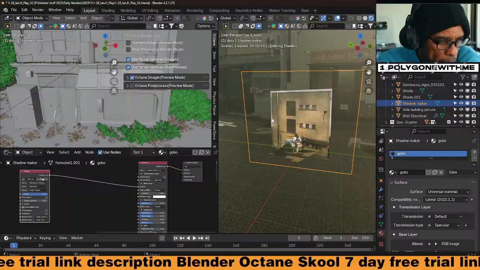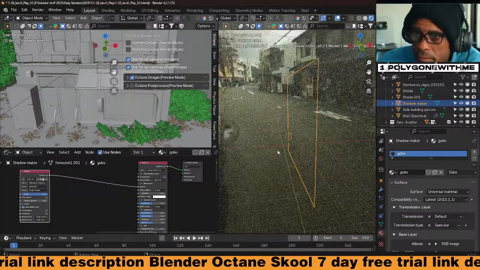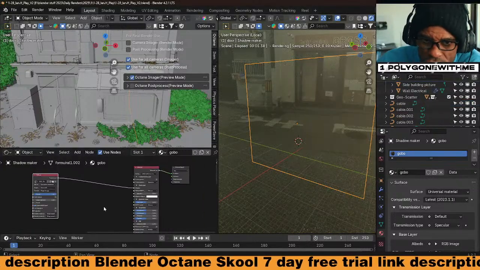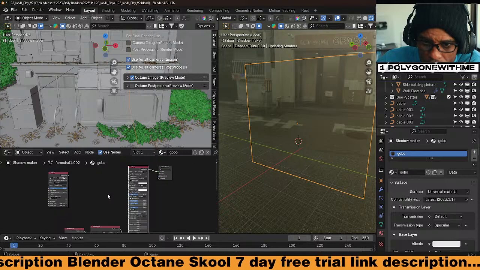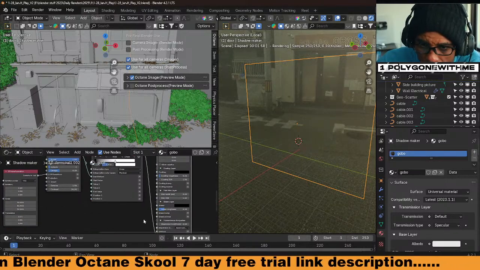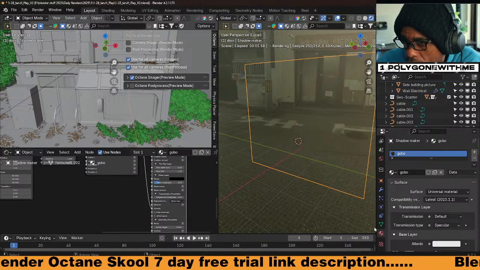Updating shader. Nope, you still can't see it. Dude, what the heck is going on? Anyways, it's just like a material that's running through the opacity. This is the setup right here, a noise texture plugging into the opacity slot.